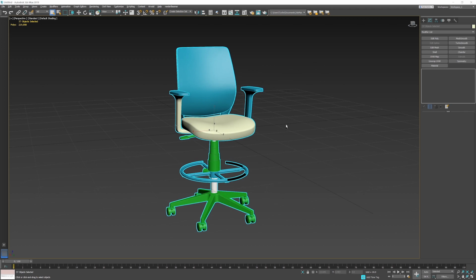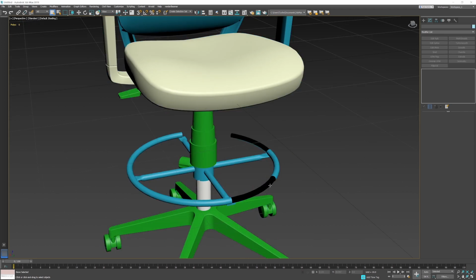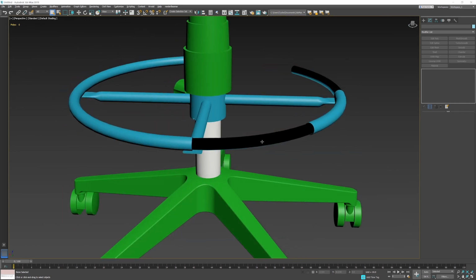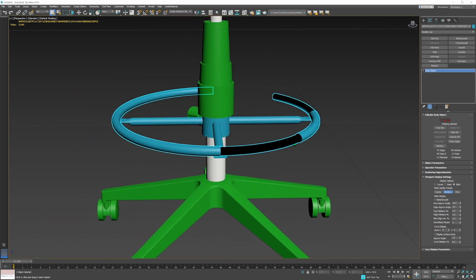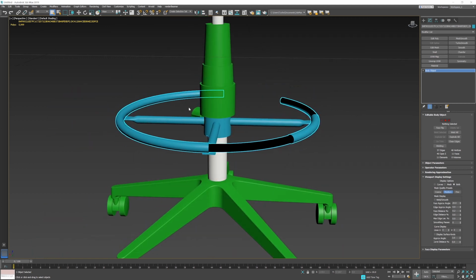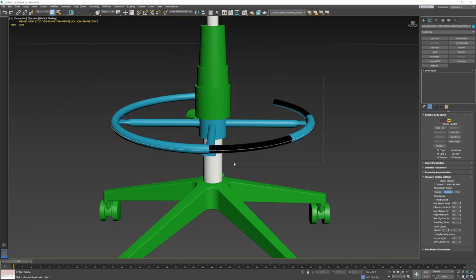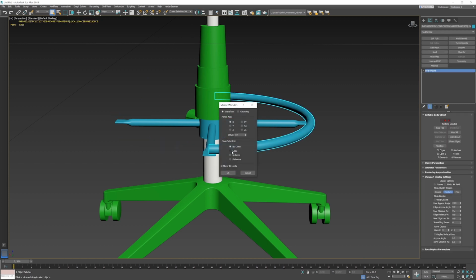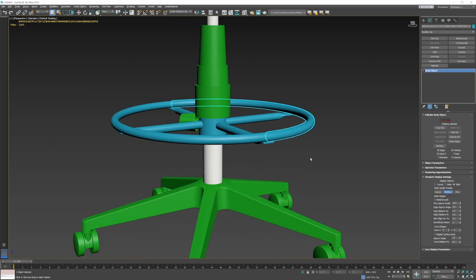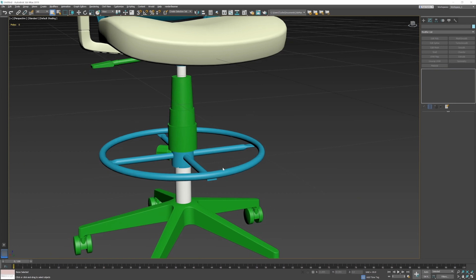Okay, so we brought this guy in, and right away we can see some bad geometry going on here. If this was our only method, we would have to fix this, and this is probably the best case scenario where this thing's symmetrical, so I can just grab this and mirror it over this instance, and then it's fixed. There's no seams or anything. So that's the best case scenario.